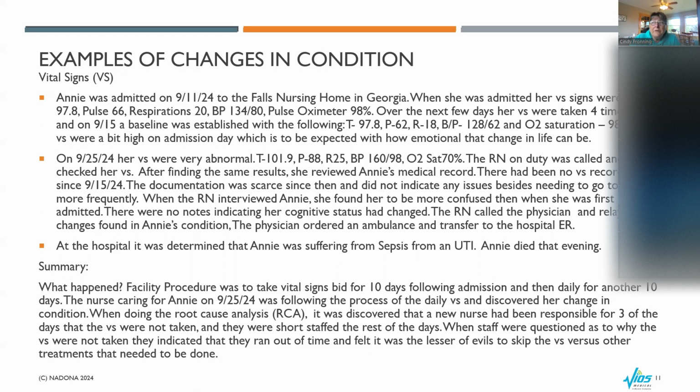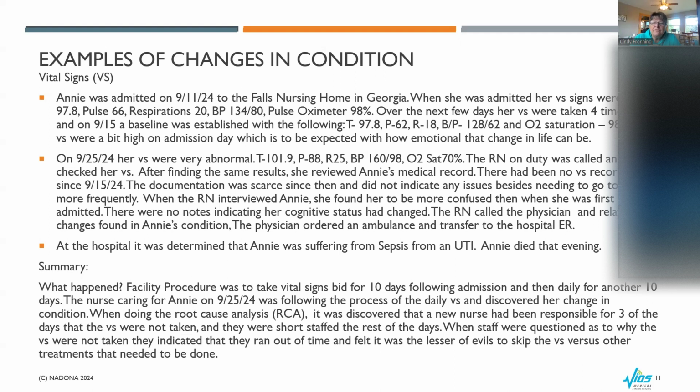So now on 9/25, now this is 10 days after the baseline was established, her vital signs were very abnormal. Her temp was up, everything was up, and her SATs were down. So the RN on duty was called, and she checked her vital signs because they had been done by a CNA. And after finding the same results, she reviewed Annie's medical record. There had been no vital signs recorded since 9/15.